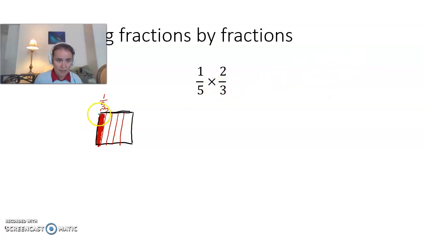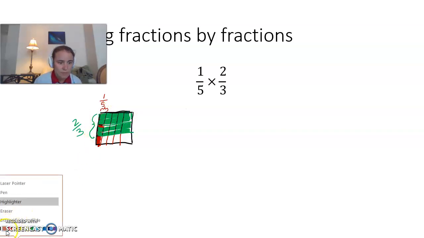So this side right now is one whole. I want to cut it into 3 pieces, into thirds. Let's try that again. 1, 2, 3. 3 pieces. Now I need 2 of my thirds. So I'm going to shade in 2 of my thirds. That's unfortunate that it doesn't show the overlap as well as I hoped.